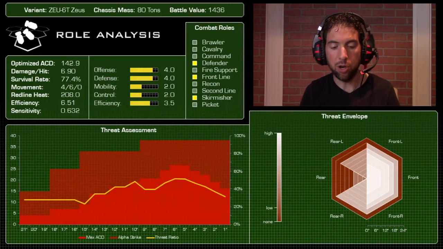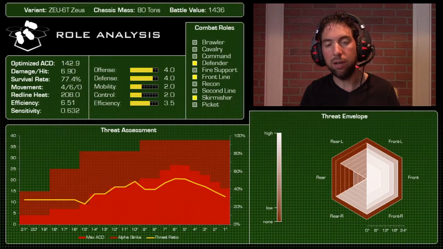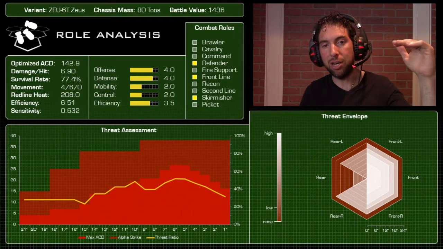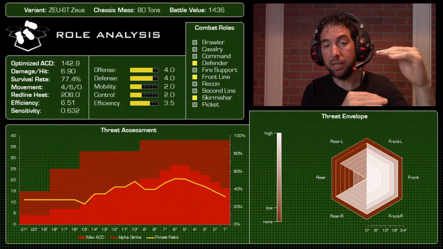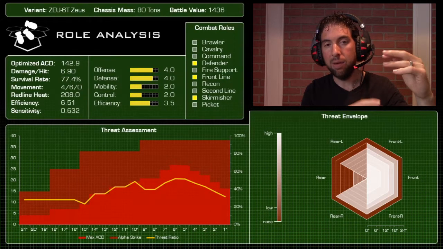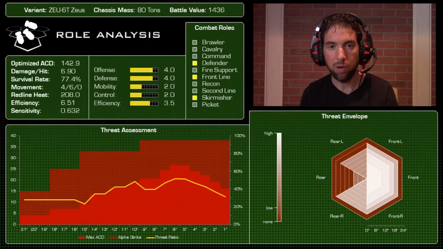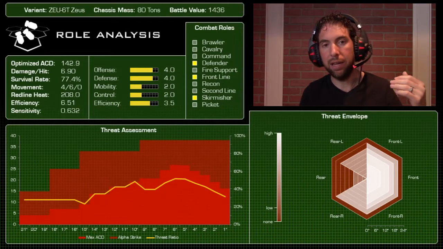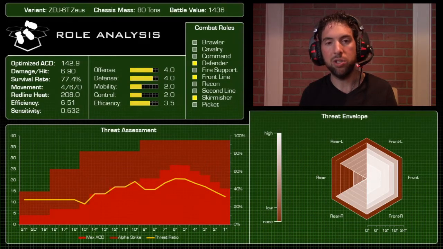Okay, so you've got our maximum ACD, you've got our maximum Alpha Strike. What's this yellow line, this threat ratio? Well, this is basically a ratio of the amount of damage I could possibly do versus the amount of damage I'm likely to do, right? And then we divide all that by how much heat I'm going to generate. So again, I talk about heat as a currency, right? So we're looking at a total ratio of what I can do, what I'm likely to do, and what it's going to cost me. That's what this yellow line is.